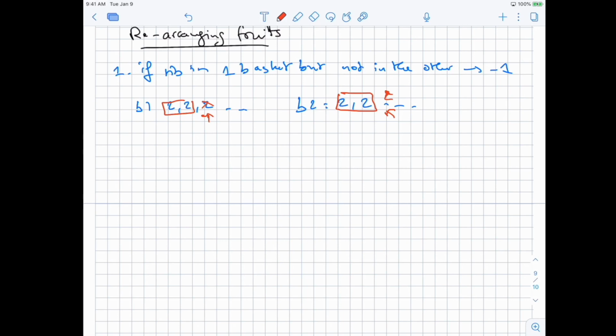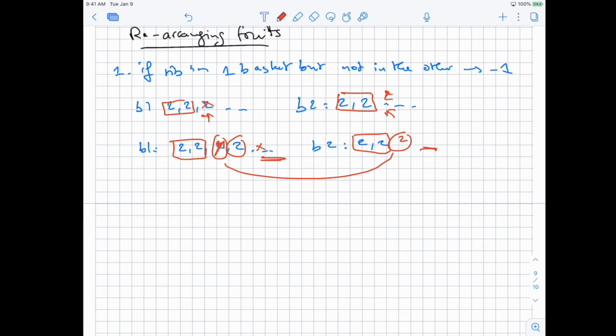And what's unique here is that, on the other hand, if you have 4 2s, let's say, in basket 1, and with some other values, and only 2 2s in basket 2, then now you can make it work, possibly depending on the other values, because these two match already, that's fine, right? But for this, you could pick one of these, swap it, and now you have 3 2s on each side, and maybe you have here some other values. You have 3 2s on each side, and now this one matches with this one, and you can just look at the other values, right?